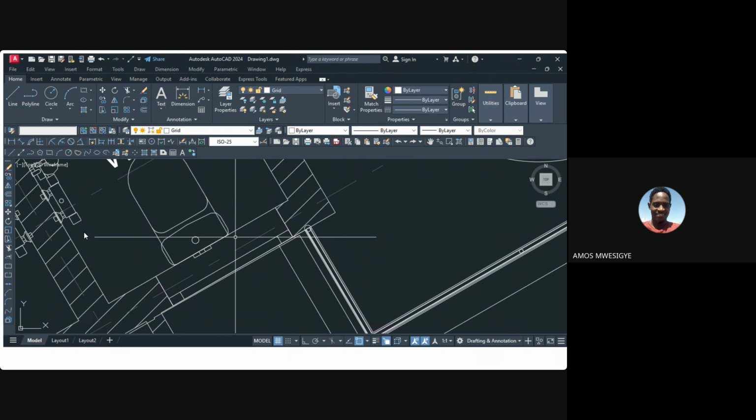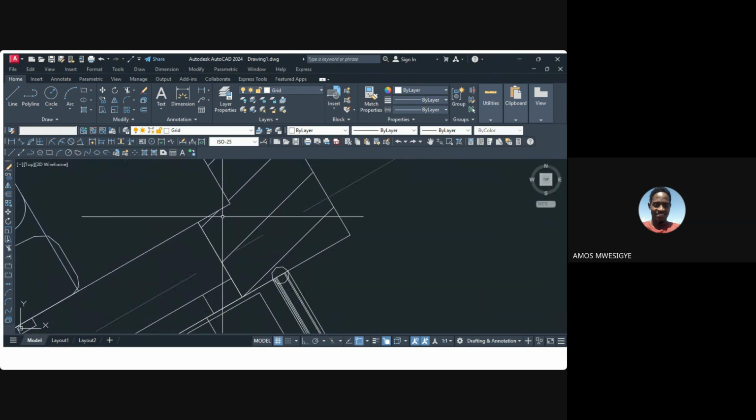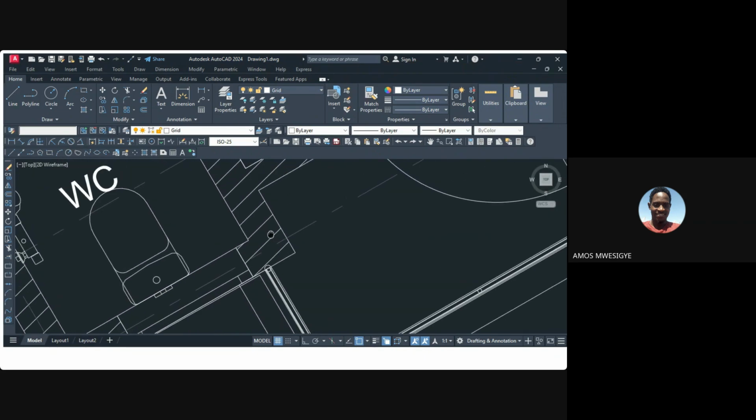So Martin, the way we're going to pass through the tools is through practicing. We shall see how to use all these tools. If I go to the calculator here, when I'm measuring something whose dimension I'm not going to show within my drawing, I use the calculator because it gives me the figures here.